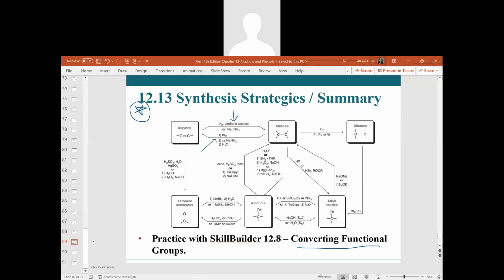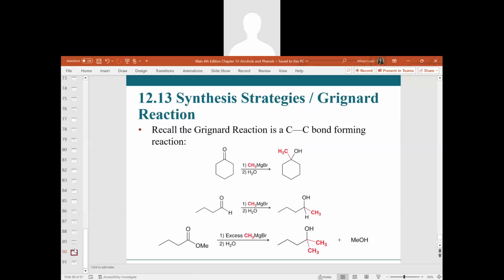So that way you can say, all right, if I start with an alkyne and I want to produce an alkene, I'll need a poison catalyst, or do a sodium metal reduction, something like that. So this slide is very useful and a quick reference for multiple reactions shown in one place.